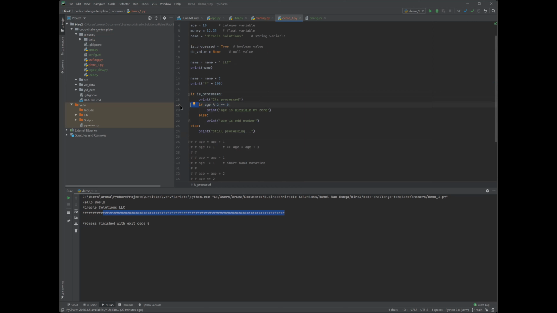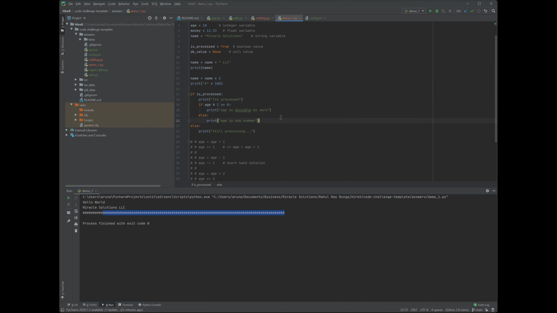For that, I press a tab. But what PyCharm does is, as soon as you press a tab, it converts the tab to spaces. According to my settings, it's 4 spaces. It might be the same with you. When you press a tab, it converts that to 4 spaces. This is how Python knows that this statement is part of this if condition, and this print statement is part of this else condition, because it's looking at the spaces.